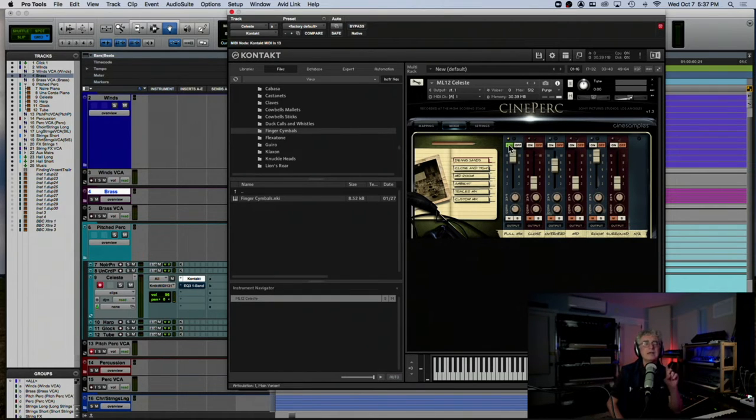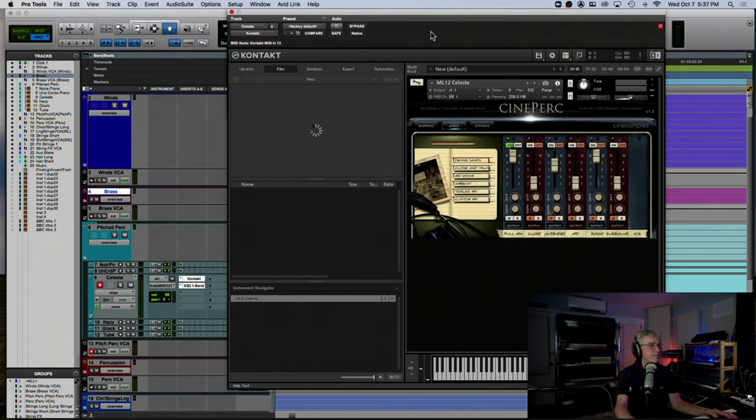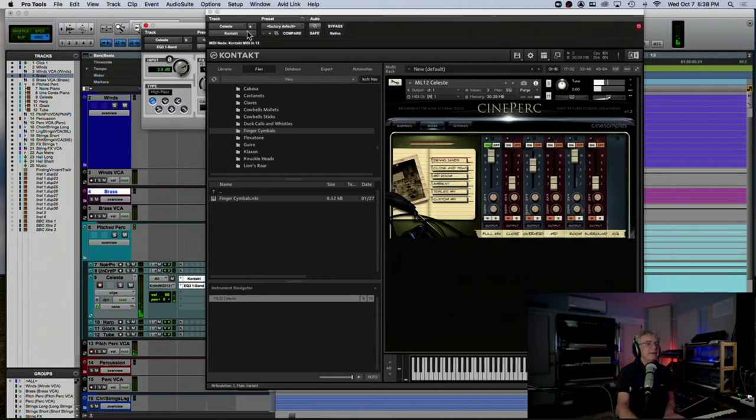And the reason, I've got a very loose concept in my mind. The reason I don't think it'll work is that there's too much information and it sounds like it's right in my face. And I want to have something that's a little bit dreamier. So a couple of things. First thing I did was I added a high pass filter and I got rid of a lot of the low end. Let me bypass that. See that, how it gets rid of that honkiness? That's going to be better.